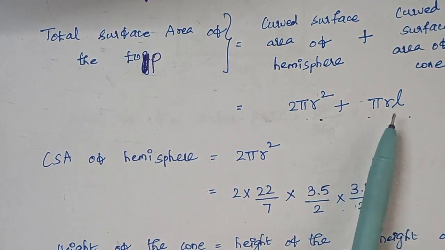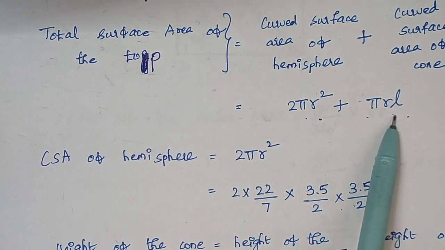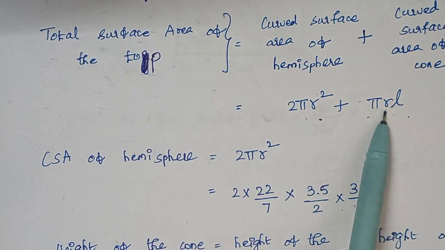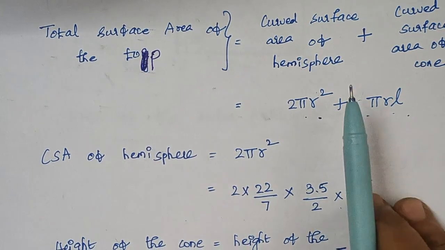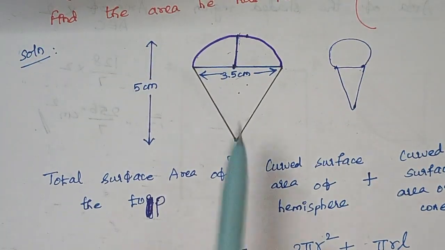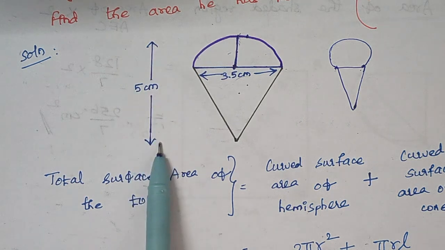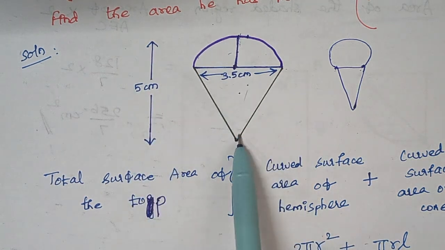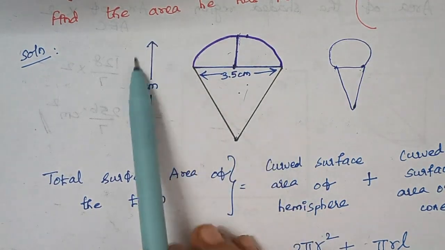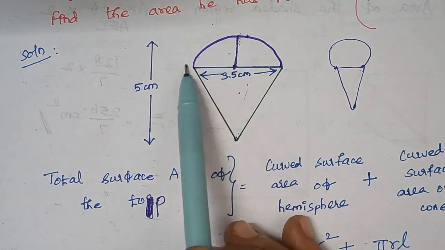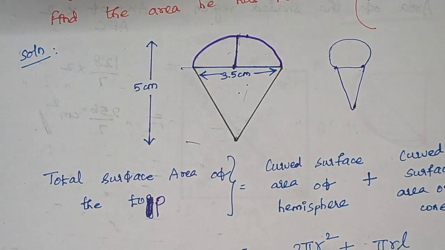So regarding this cone, what do you mean by L here? L is nothing but slant height, right? So I'll explain you what it is. To know L, it is mandatory to know height H, right? But here in the problem, the total height of the top is given. Here we have to find the height of this cone part, right? So how to find this height? From the entire height, when you subtract this length, automatically we will be ending up with the height of this cone part, right?